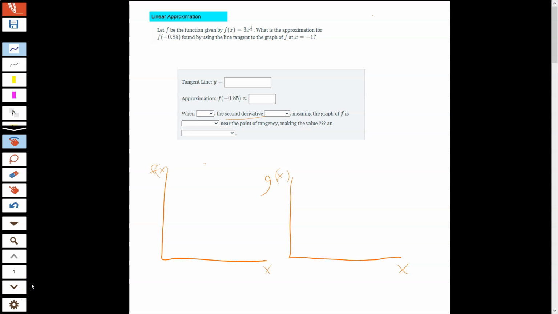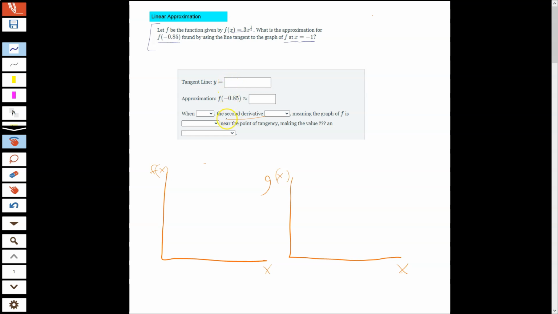Okay, so this is our second lesson on linear approximation here, and notice, read the problem here. My example looks just like our examples in the last problem, right? Essentially what we're doing is we're taking a derivative of this function. I guess that's the new step. You have to take the derivative yourself, but you guys are already good at that. And we're using that derivative to estimate where f is at a certain point. Okay? So take a derivative at x equals -1, and then estimate using that derivative what f is at -0.85.